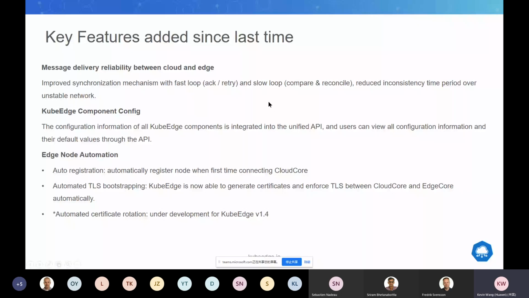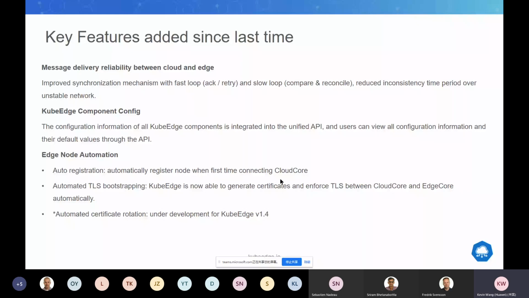And in other cases like disaster recovery or other much more critical situations, the slow loop will periodically check and compare the data between cloud and edge, and start reconcile to make sure the data between cloud and edge are consistent.